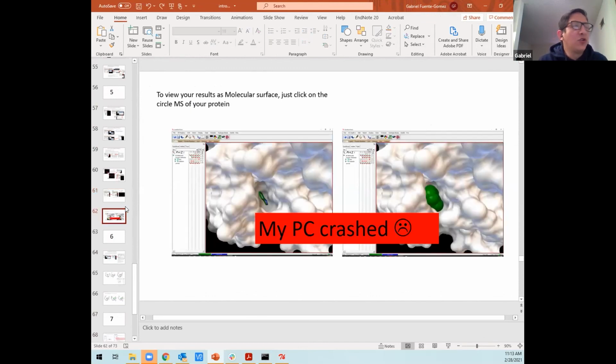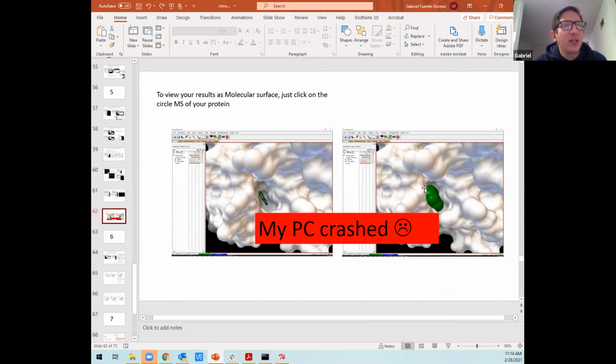Another thing that you can do, but I didn't try this time because the last time that I tried, my screen just crashed. So if you click here, select MS, molecular surface, this is really cool, because now you can also see how this molecule rotates. If you have a very nice computer, you can see how it's moving around the active site.